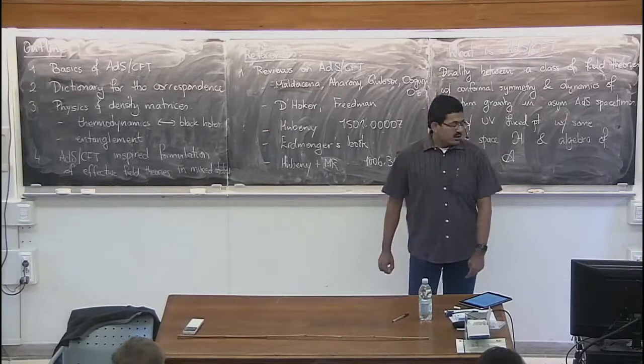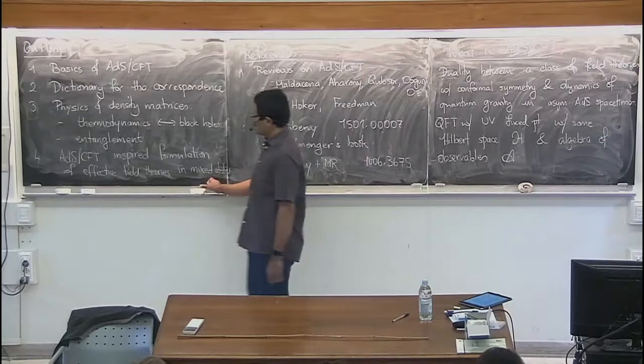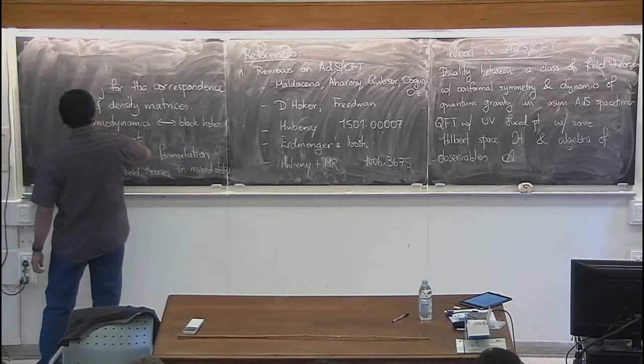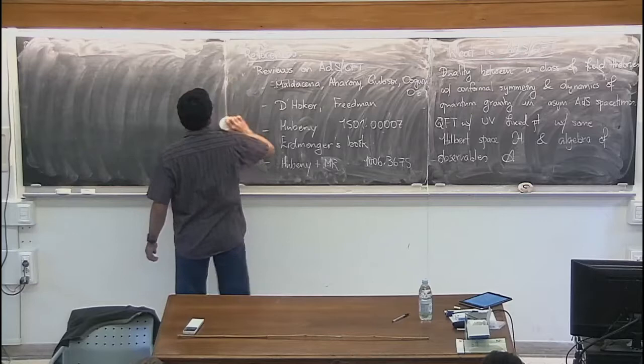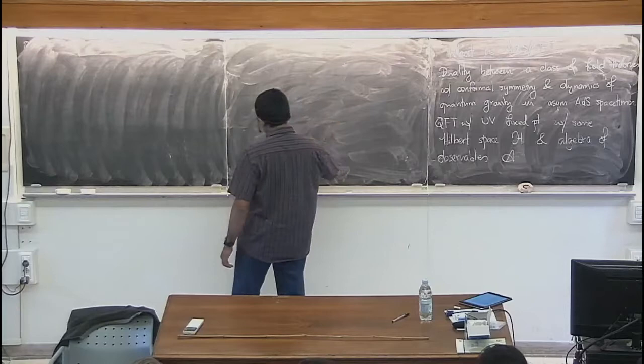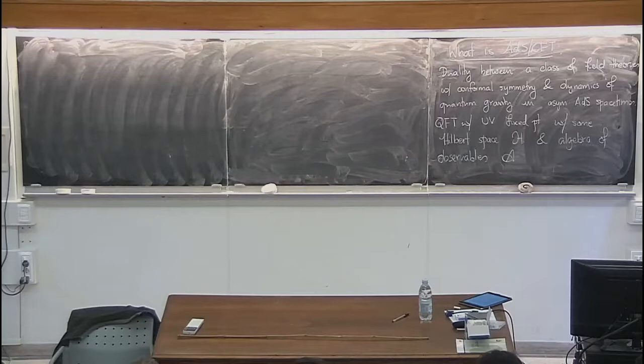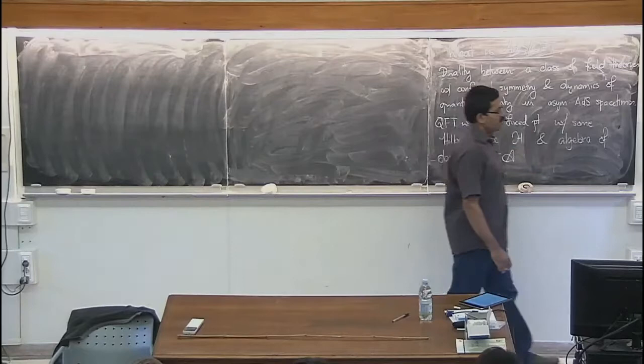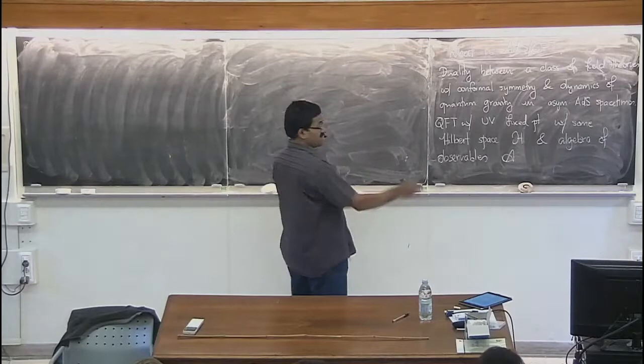Of course, this is not how this correspondence was arrived at in the first place. It was arrived at by doing something completely different. But people quickly realized, or Maldacena himself quickly realized, that this has a profound implication for what I say here. So how was it derived? I'll be very sketchy here because I understand that you just started your string theory course and that goes on through the week and into next week. So I'm just going to give you a broad brush sketch of where this comes from and then just take it as given and see what we can learn from there on.